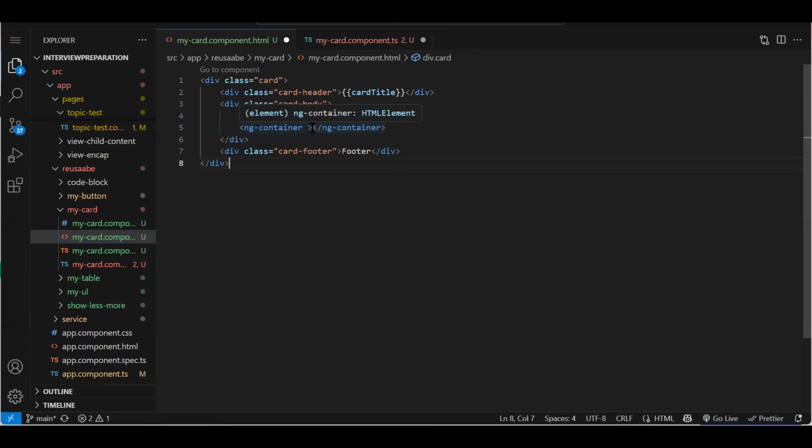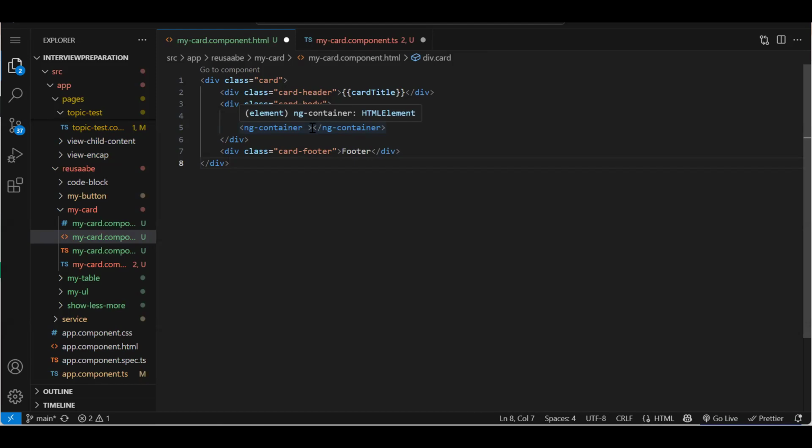What is the use of ng-container first of all? What are the scenarios where we use it? It prevents extra DOM elements, so that is the main purpose, but that is just a very obvious definition.